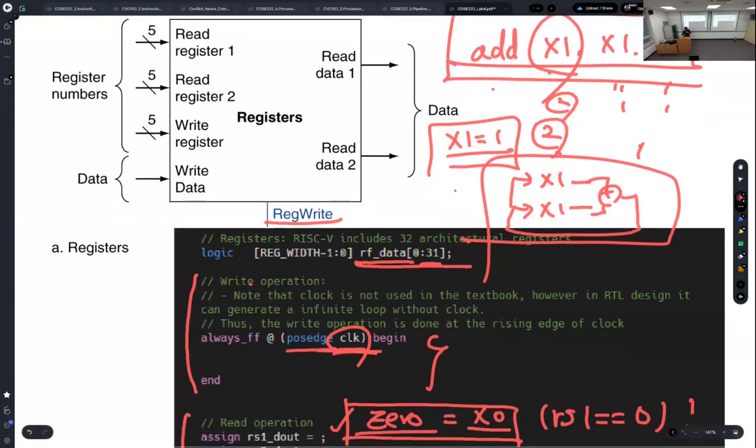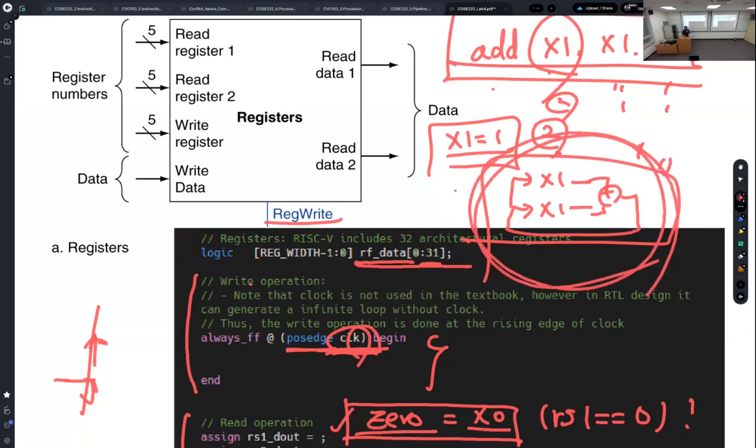Then the write operation is updated to the register file at the very end of this clock cycle. So that's why we need to use the clock for the write operation. It's the same for the data memory. So we need to avoid this situation.